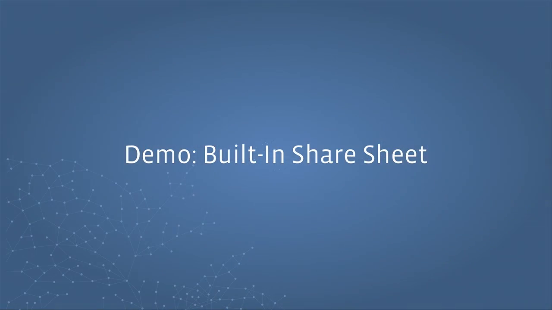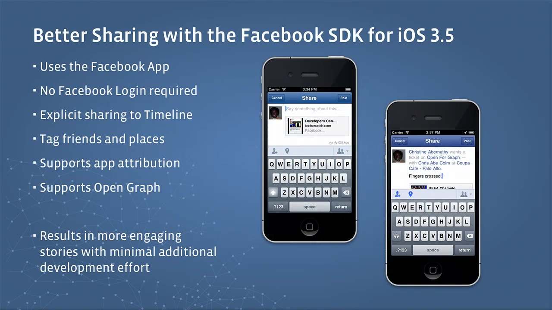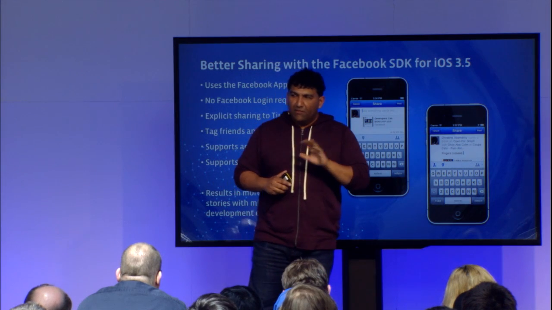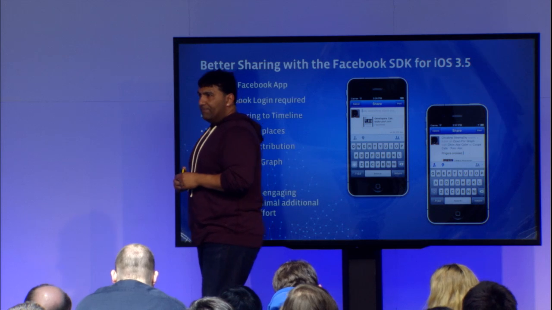Okay. So now let's talk about the native share dialog. Again, we announced this a couple of weeks ago in New York. It's a better form of sharing. It uses the Facebook app that's already installed on the device, and that's installed on pretty much every device. It doesn't require Facebook login either, which is also pretty cool. We'll talk about the benefits of Facebook login in a moment, but for now, this does not require Facebook login.